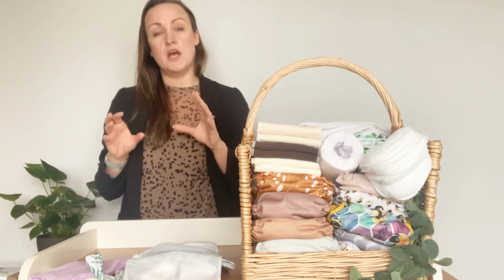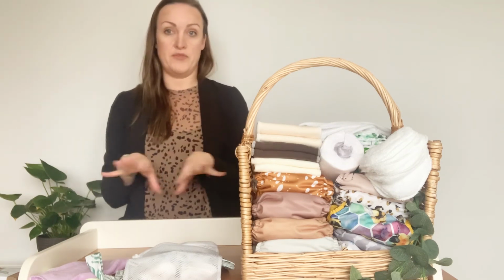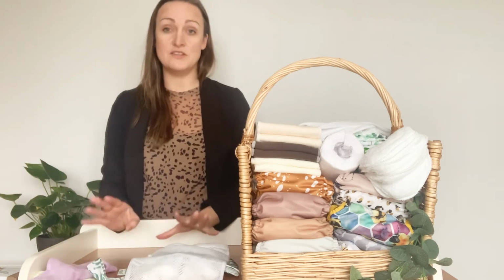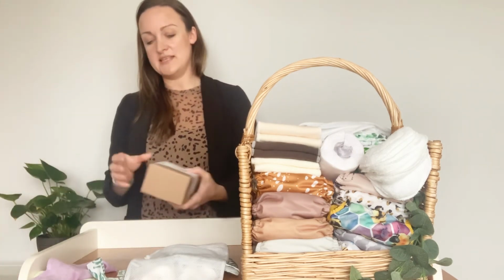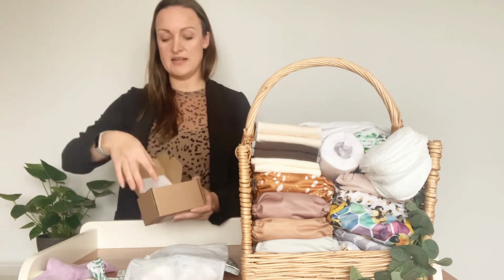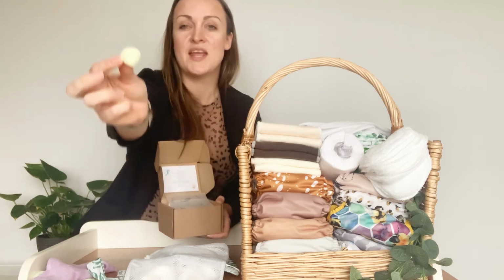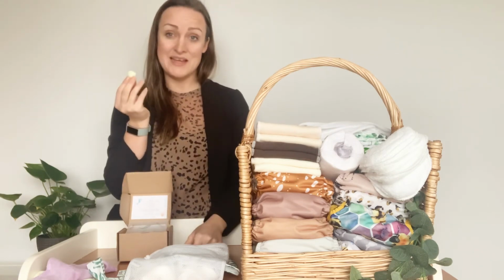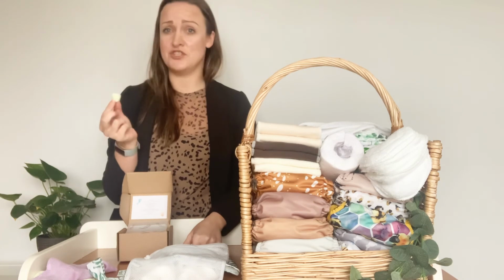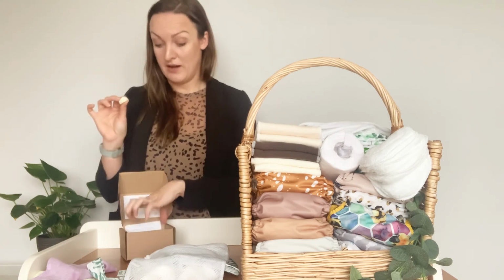And then in terms of a solution, some people will just use water for their wipes. You can wet them as you go, or you can have them damp ready to use. It's entirely up to you, and you will find a way that works. But there's a new product that's recently come out that we absolutely love, and this set includes those because we love it so much. This is Poppets. These are little reusable wipe solution pods. They literally dissolve in warm water, and then you pour that over your wipes, and it creates an instant solution. These smell amazing. Your wipes will stay fresh smelling for days, and they also make them silky soft. They're just amazing. Highly recommend these.